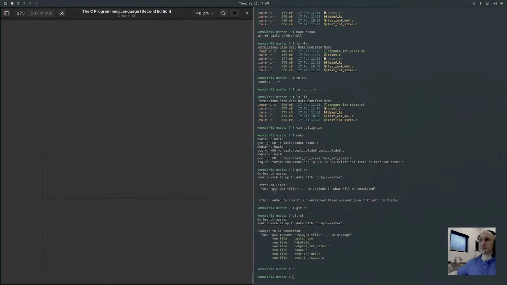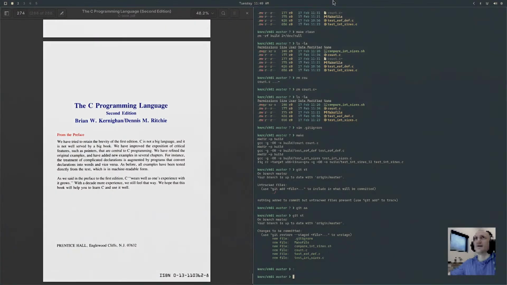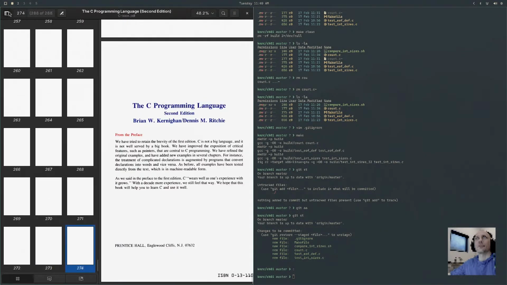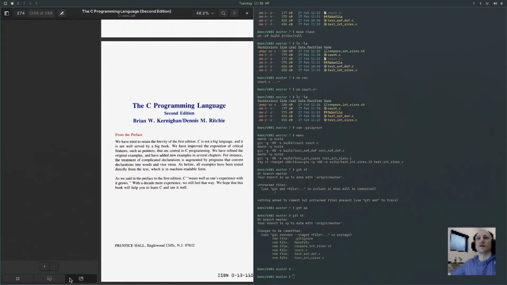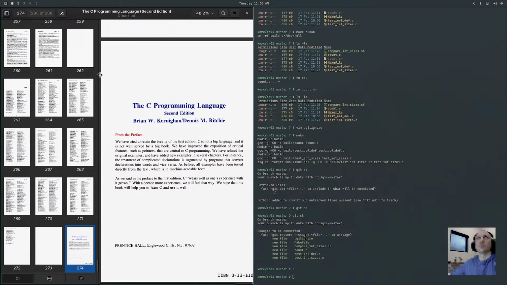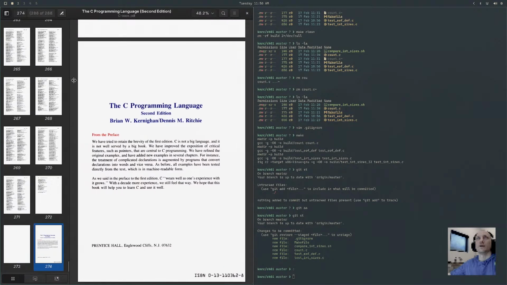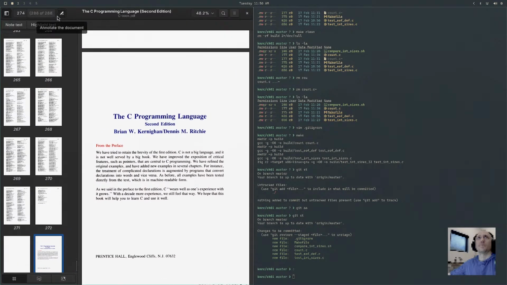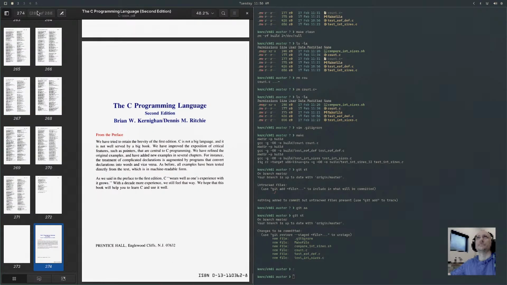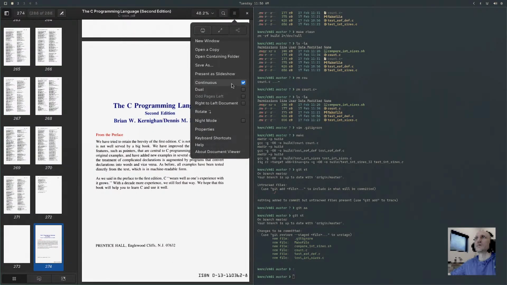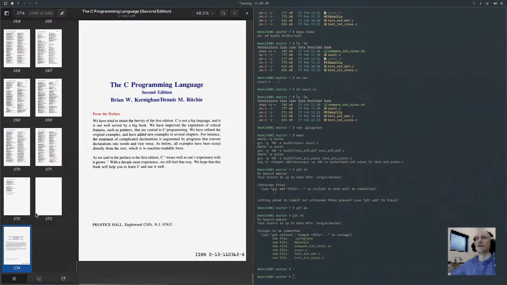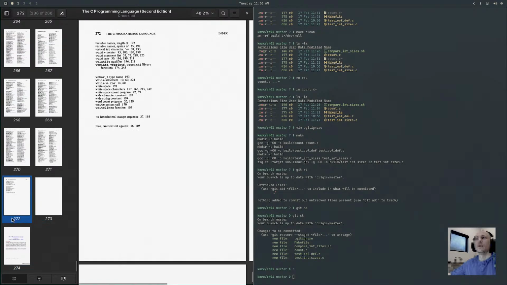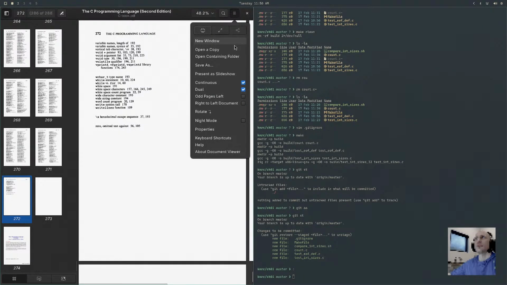For example, the test, oops, what the heck? Let's go back here. I don't like this. Can I do this? Maybe if I make it smaller. I don't like this. Oh, you can do dual? That's not right.